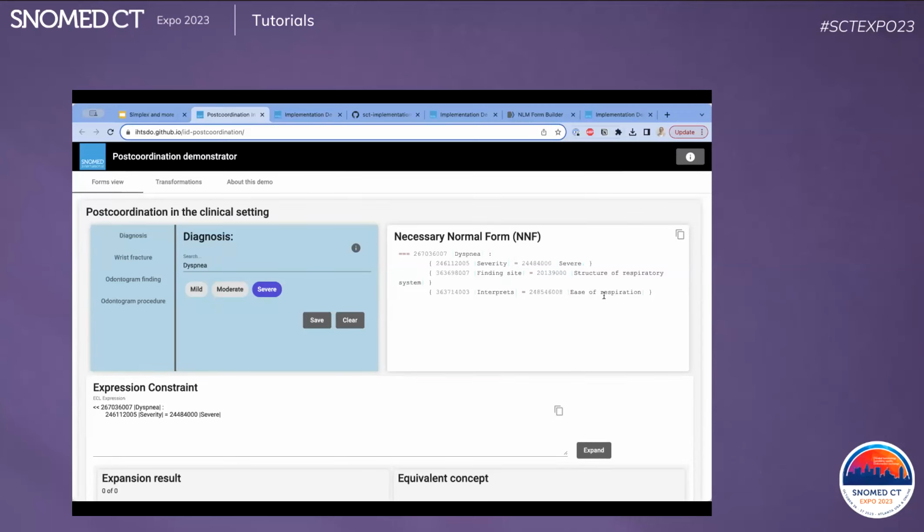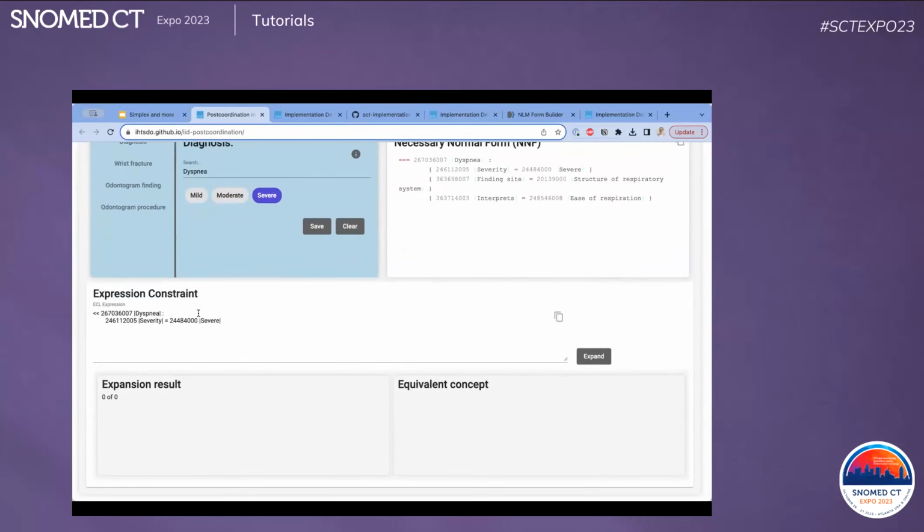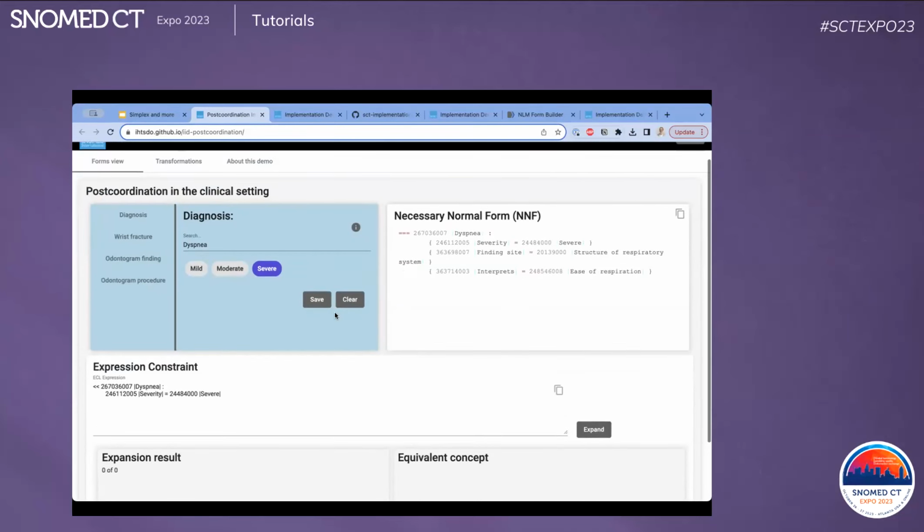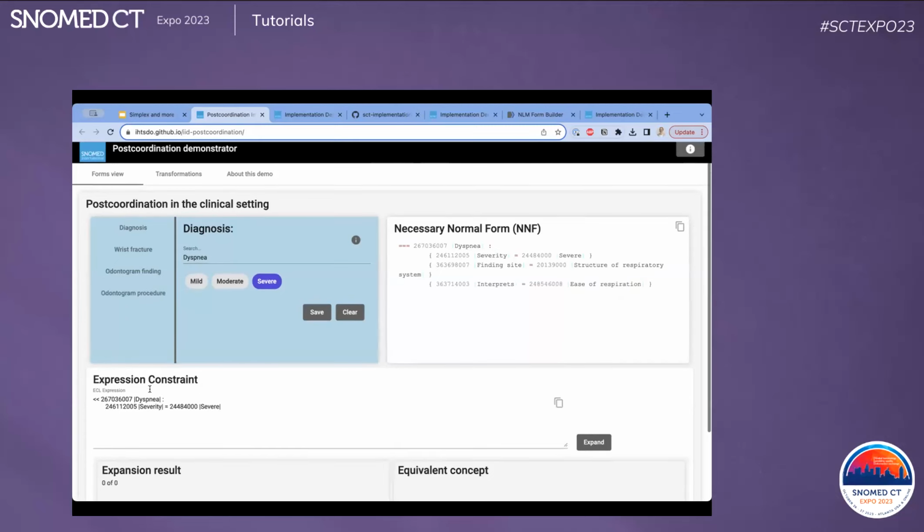And the interesting thing here is that this is what previously people did in post-coordination. They just added the severity to the code, and that was all. And somehow they tried to use this in analytics later. But now there is this new generation of terminology servers that can actually classify post-coordination on the fly, and it's not only Snowstorm, Ontoserver, B2I, they are working on running these post-coordination expressions on the fly. Now, it's like you have a new virtual concept in your terminology.